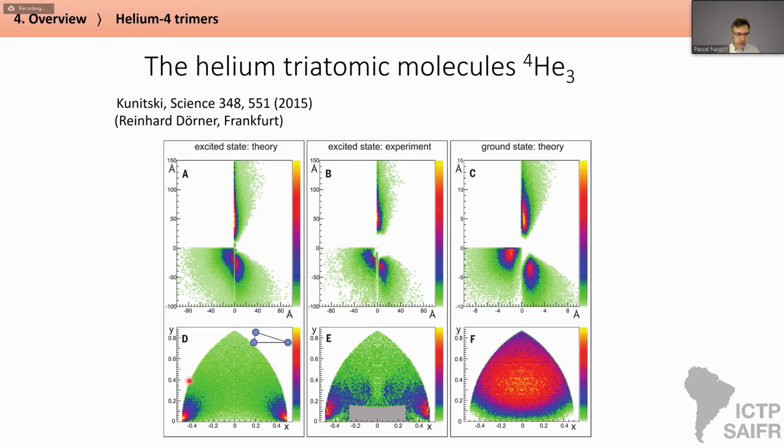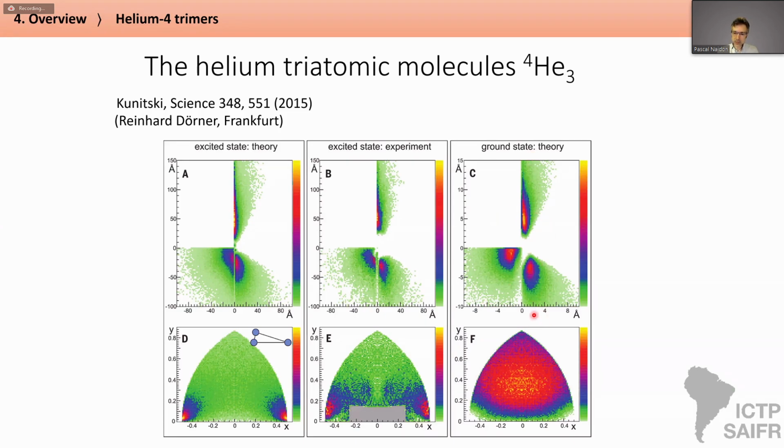That's another way to represent the geometry of this system. You see there's higher probability in these regions, which correspond to some kind of elongated geometry. This is the experimental data, and that's consistent with what is predicted by the theory and what we saw also in the zero-range theory. So from this, we can see that the excited state of this triatomic molecule is well described by this, and can be regarded as a Helium state. It is less so for the ground state.